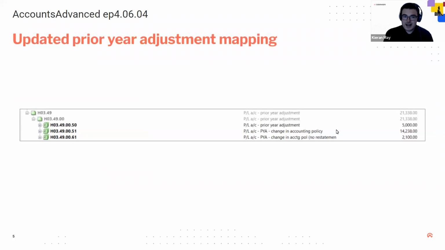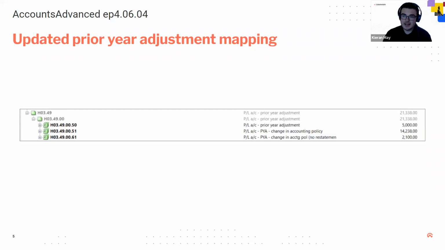So as per IAS 1, it's relevant for FRS 101 and 102 entities. Prior adjustments resulting from the correction of errors should be disclosed separately from those stemming from a change in accounting policy. Therefore, across the templates, we've added some new rows to our statement of changes in equity to allow this. As you can see from this extract on screen, within the assign mapping screen, there are three options when mapping prior year adjustments through profit and loss reserves in this instance.